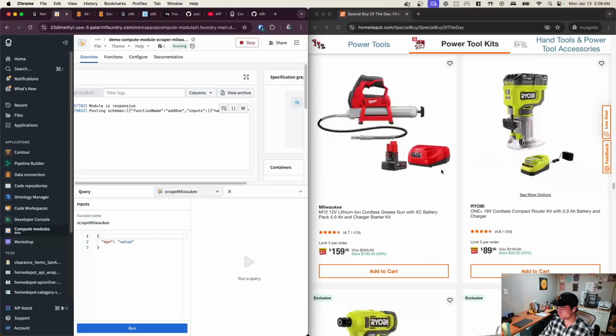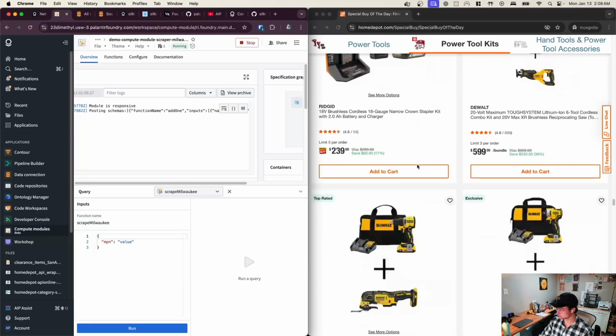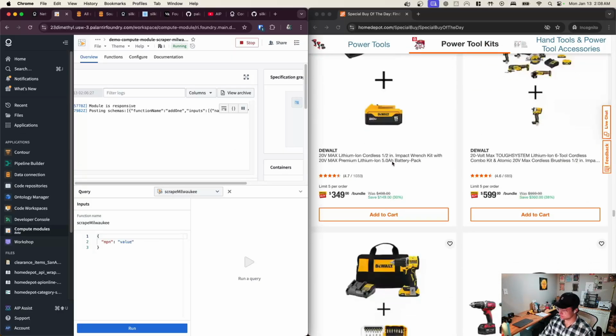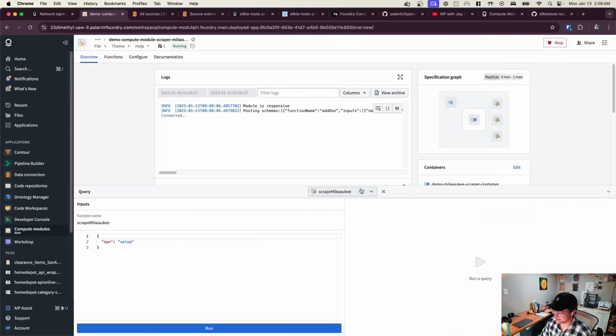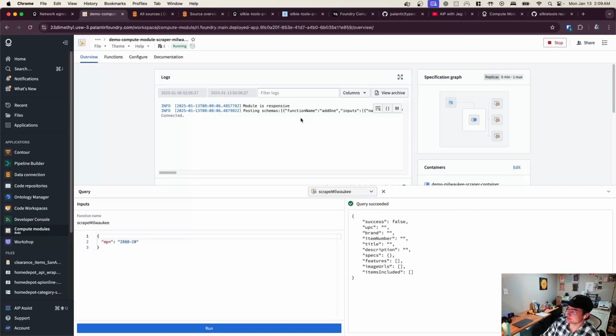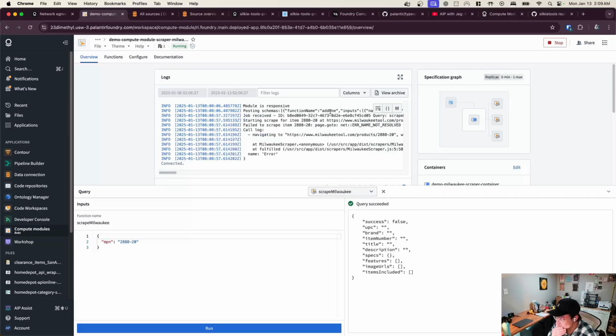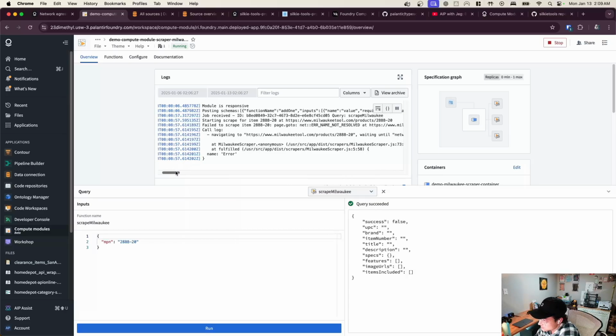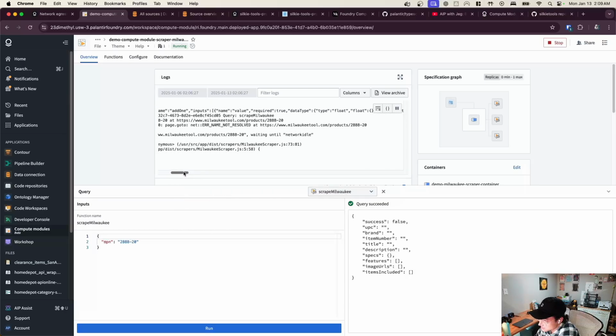That's decent. All right, well, let's get into it. I'm going to go back to the same one that we had. So why is it still not happy? MilwaukeeTool.com products, servers network idle.